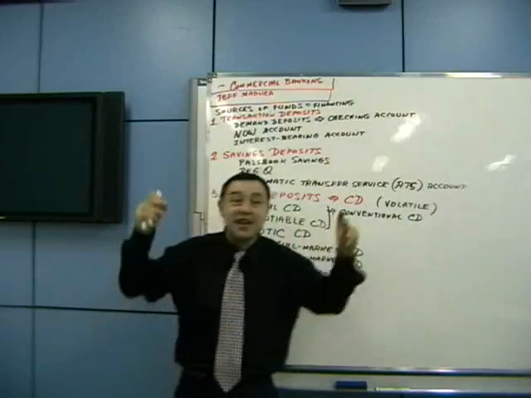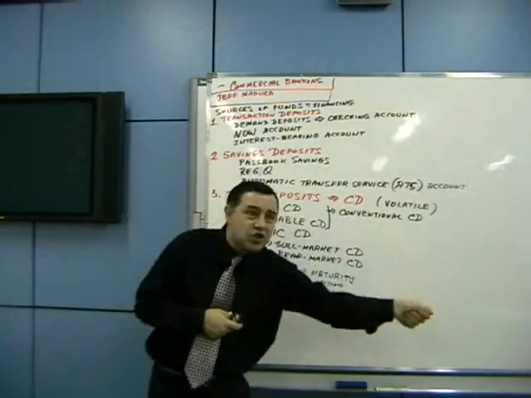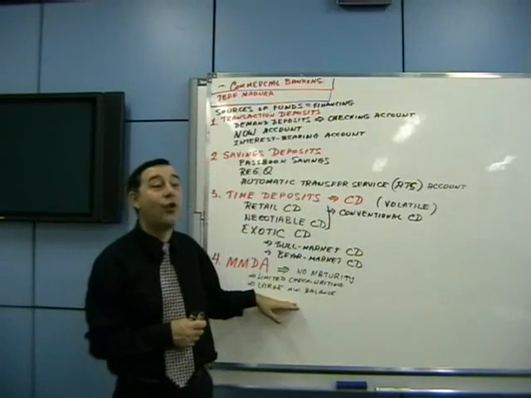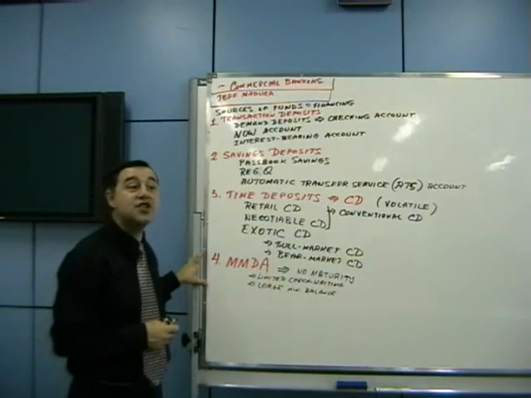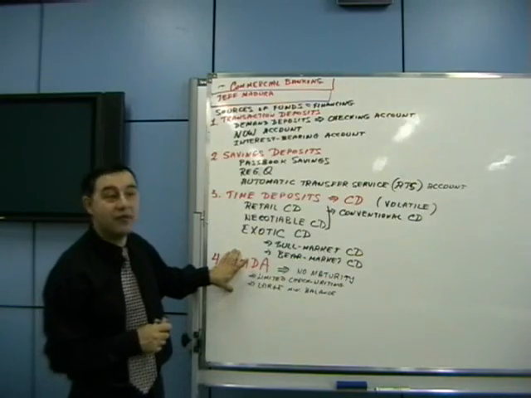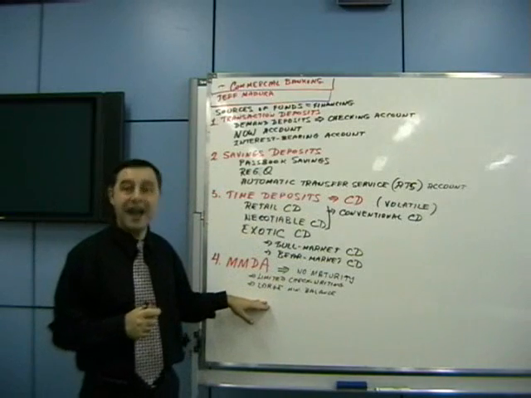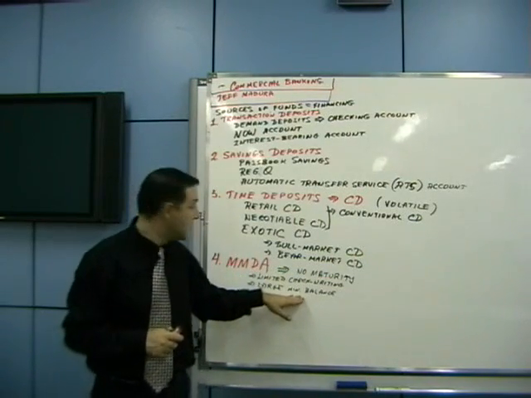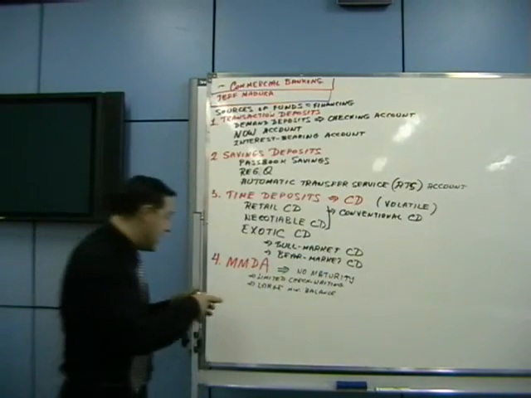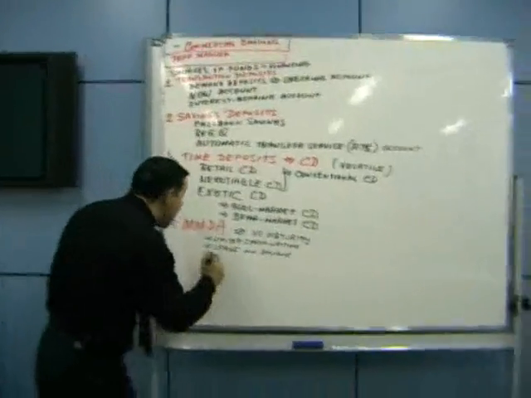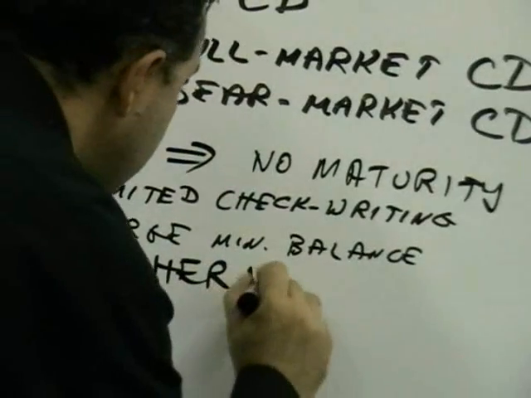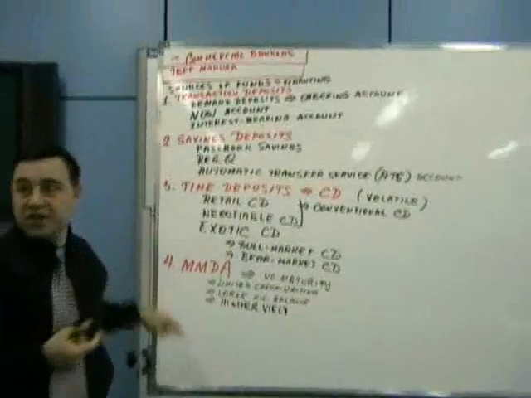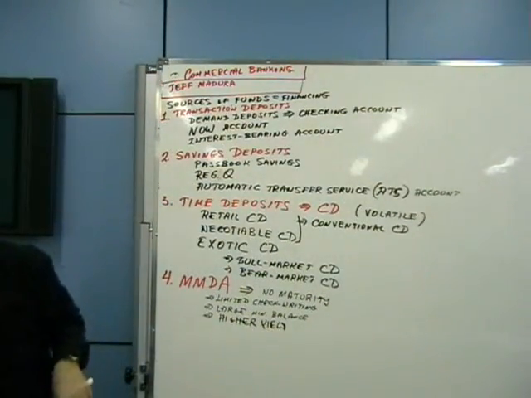And then all banks in a flash started advertising deposits. Deposit with interest rate, deposit with higher interest rate. If you do this, this, and that, you're going to get a higher interest rate. And they began to compete for deposits. So this is one of those instruments which banks would offer their customers, typically, at least in America, to attract deposits. One of the ways to attract is to say, yes, we're going to be paying you a little higher interest rate, but you've got to maintain a much larger minimum balance. And the last characteristic, which I've already explained and repeated 3 times, is higher yield.